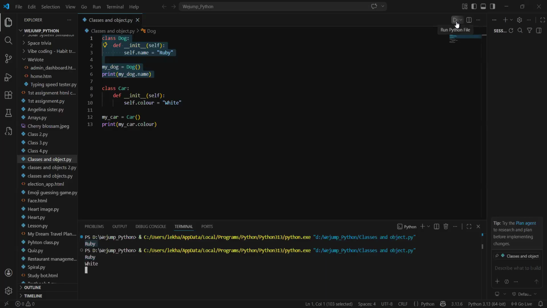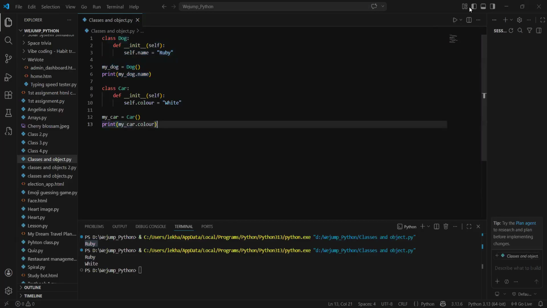Trisha, can you also include parameters in both the classes so that you can explain the difference? You're not audible. Can you please repeat once again? Oh, okay. Am I audible now? Yes. I said to Lekhana if she can add parameters as well to both the classes so that she can explain the difference between parameters and attributes.